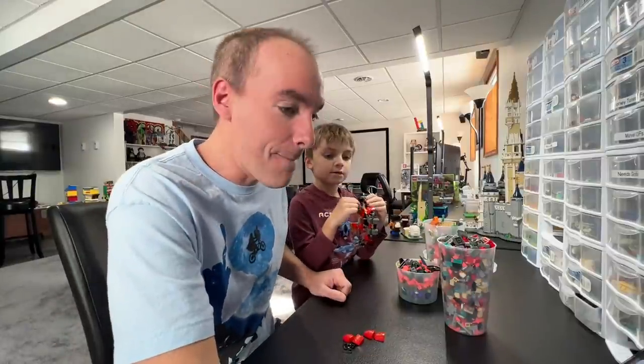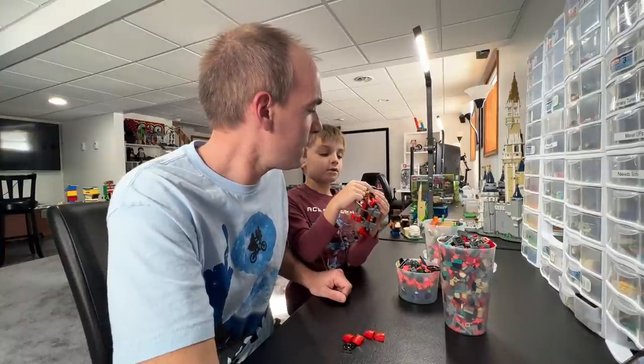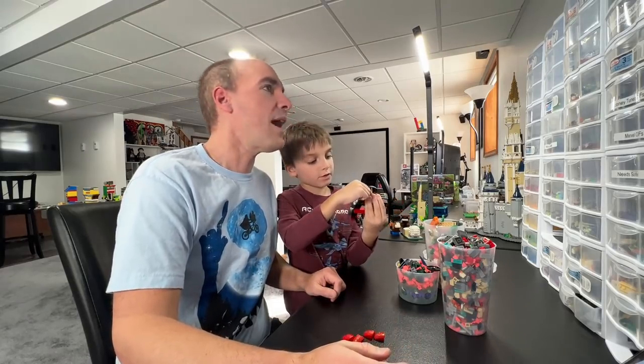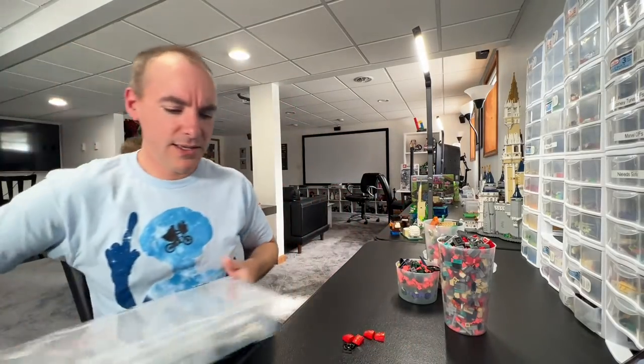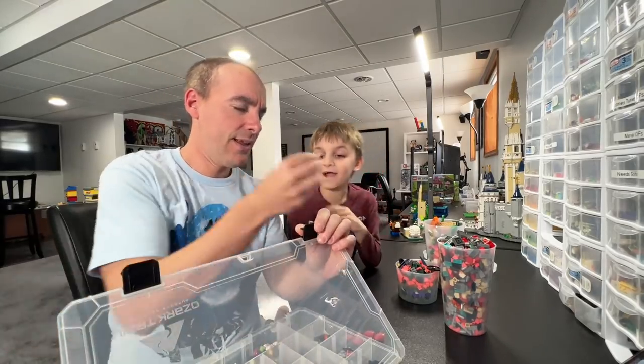Lego freaks here, Clark. I need one of those pieces. Circular tile? No. Which one? Those bad boys. I know where those are. I need one of them. Black? Yep. I got you, brother. Black is the Jack. Black Jack.